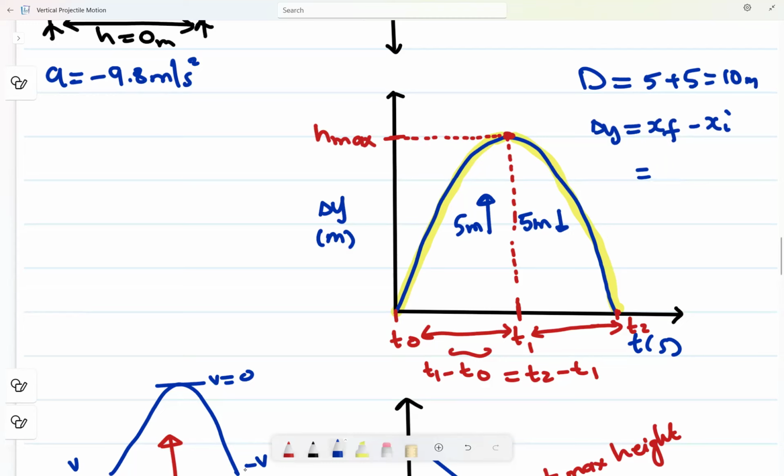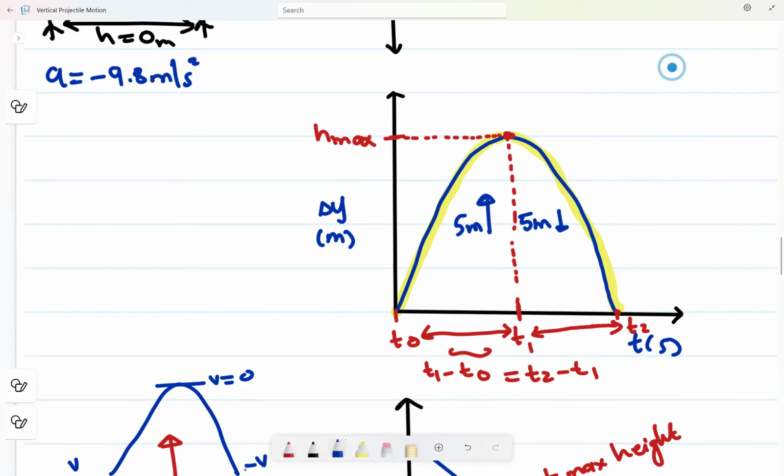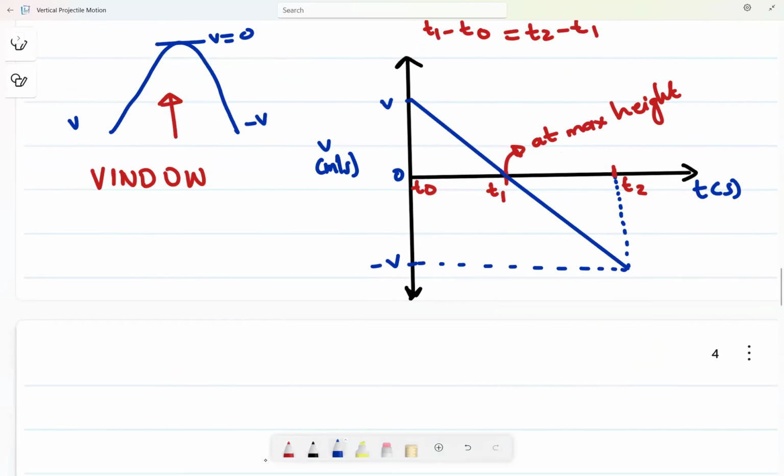I think, let me see. Choice of direction. I don't know. But yeah, okay. Now, what will happen is that it's going to move 5 meters downwards plus 5 meters upwards. Remember, when you talk about displacement, we now consider the direction, which is the sign in this case. But when you talk about distance, we did not care. We just added the numbers. So the displacement will be 0 meters.